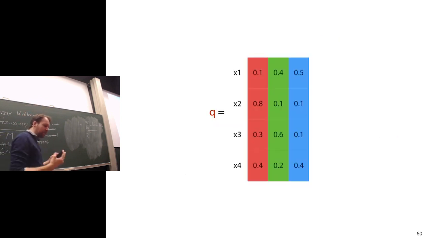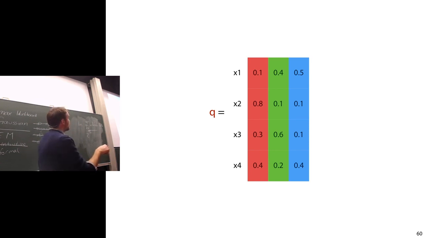And Q in this case is our approximation of the distribution on Z, right? Q is this table of responsibilities that we have, where we say the red component takes a responsibility of 0.1 for point x1. That's our approximation Q to the true value P that we don't know. So now we can show why expectation maximization converges.